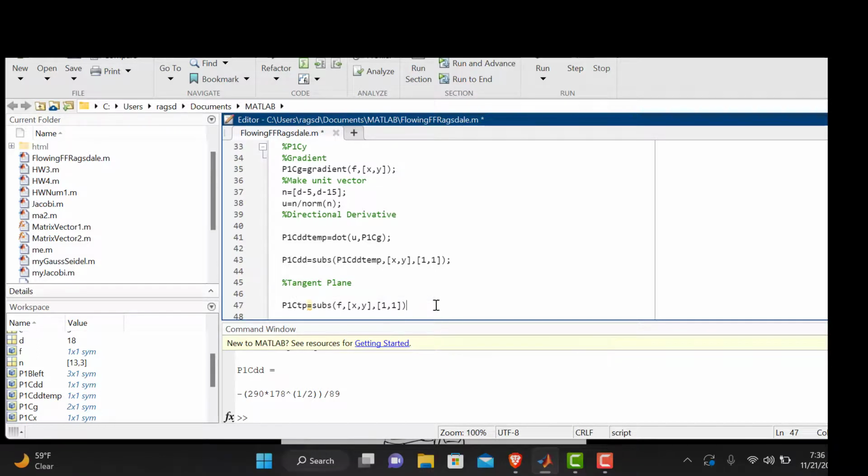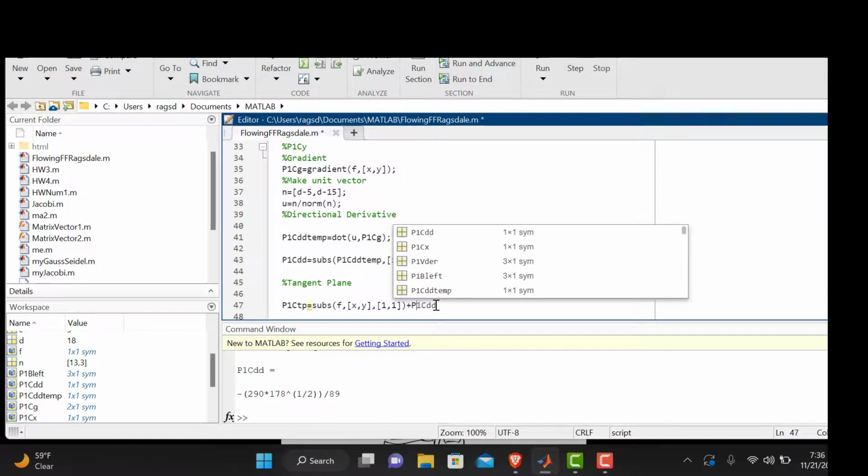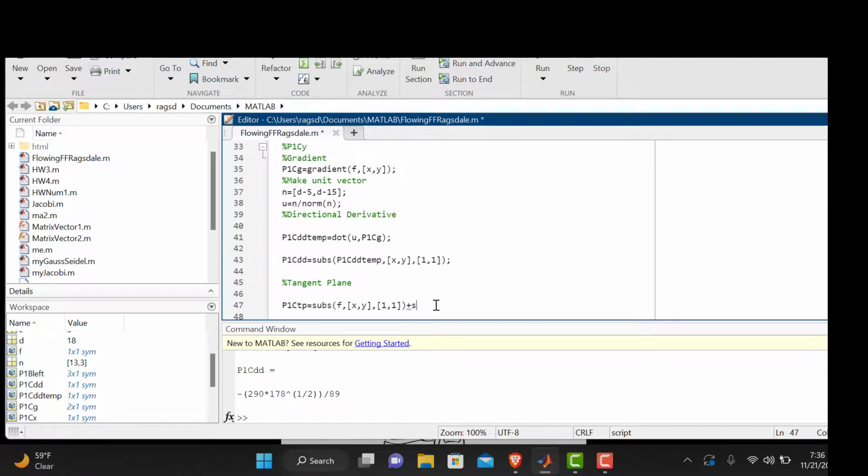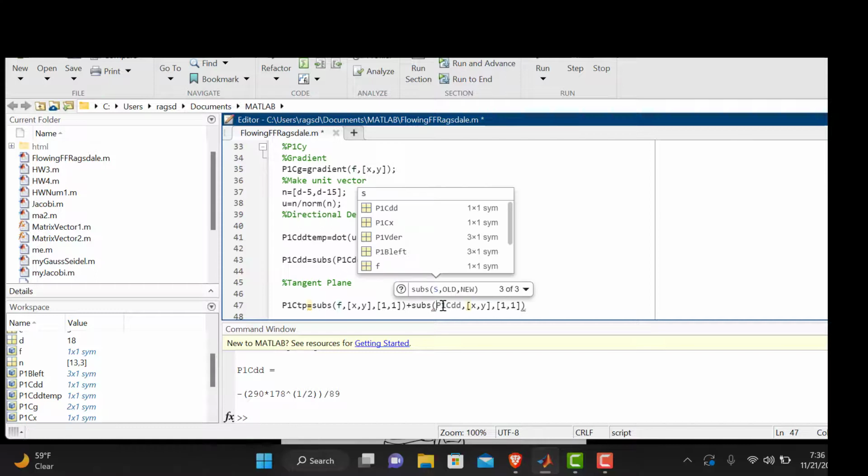Right, that takes care of the first part. Then we need to do plus. We have the same idea, and really, let's see what we can copy and paste. Yeah, let's do this. I'm gonna make life easier. So this is plus. I'm gonna copy and paste this just to make life easier. All we need to keep doing is changing f in this case, right? So instead of f, now we want the partial with respect to x.